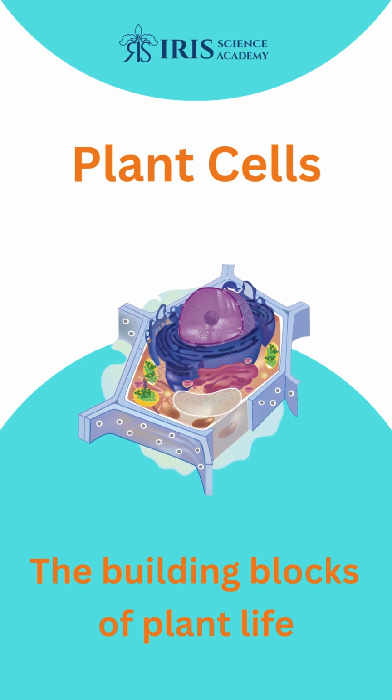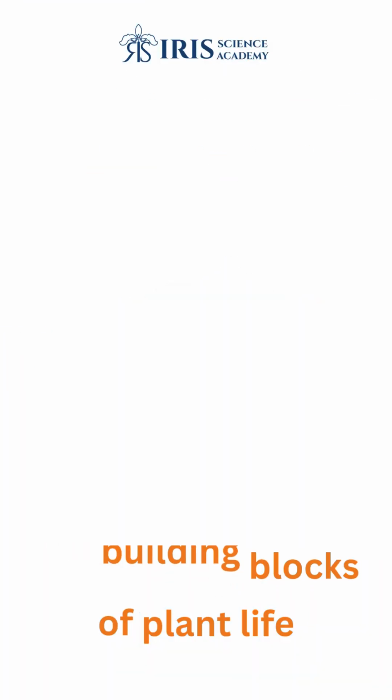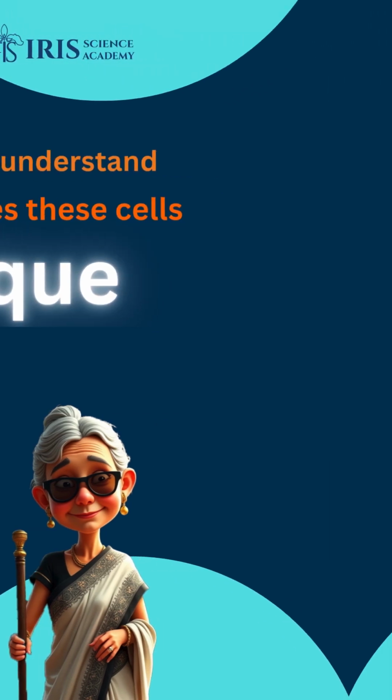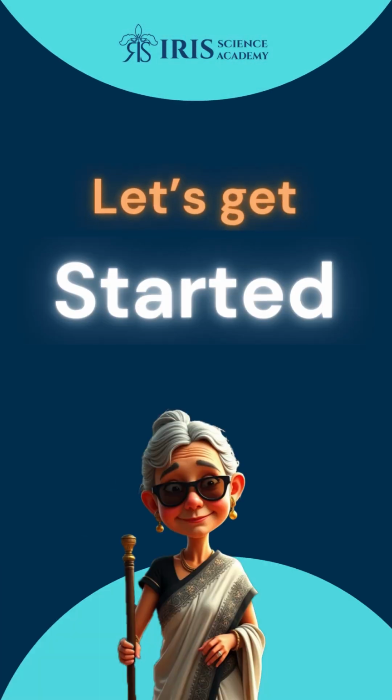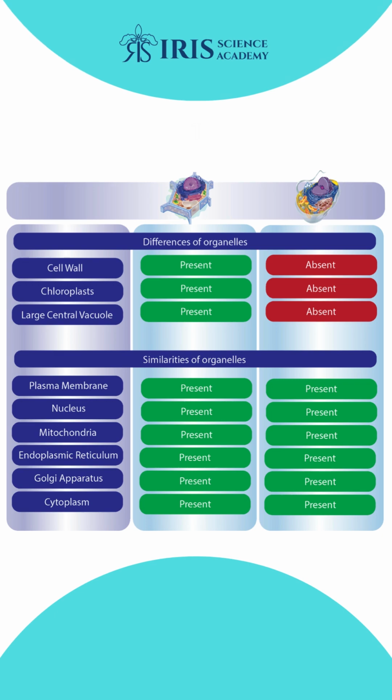Today, we're diving into the world of plant cells, the building blocks of plant life. By the end of today's class, you'll understand what makes these cells unique and how each part of the cell works like a machine in a factory. Let's get started. But students, before getting into details of the topic, have a thorough look at this table and keep it in mind as we go along.